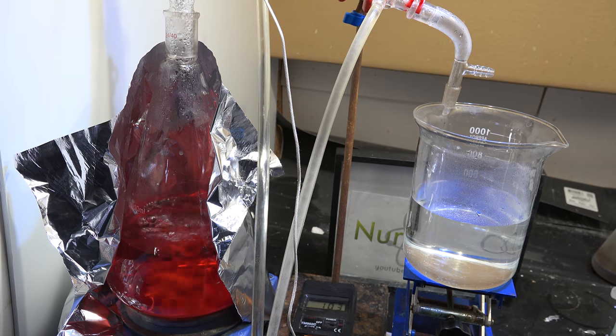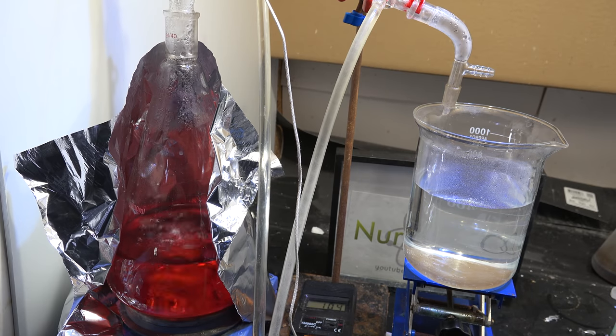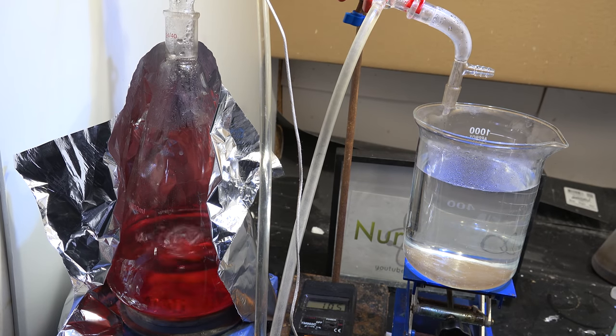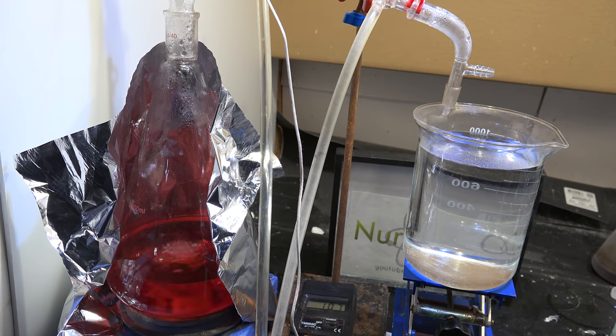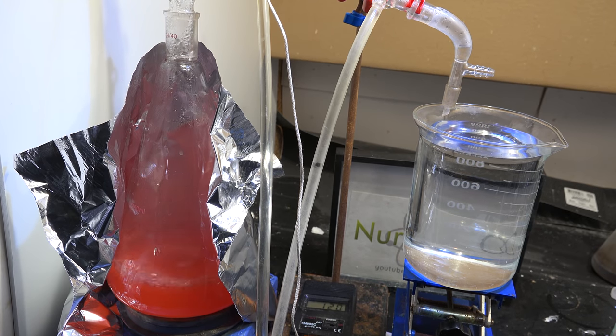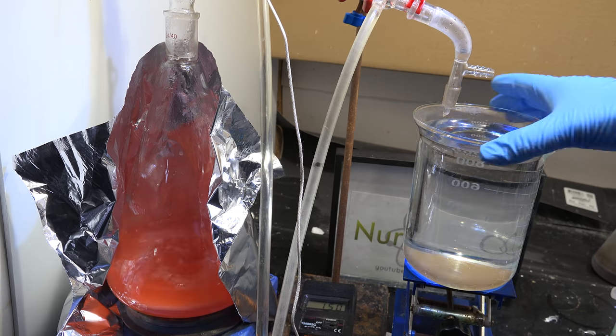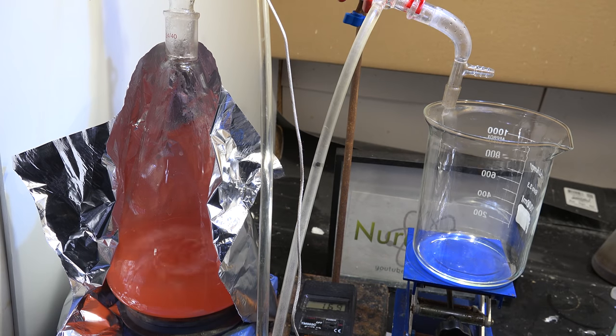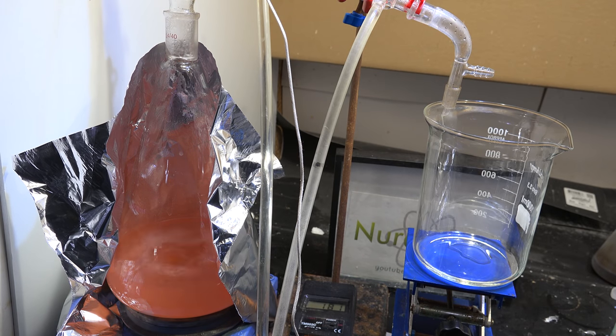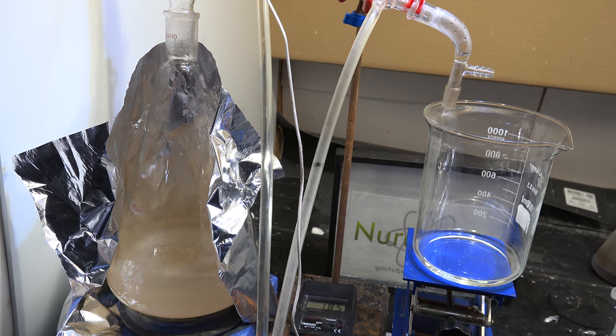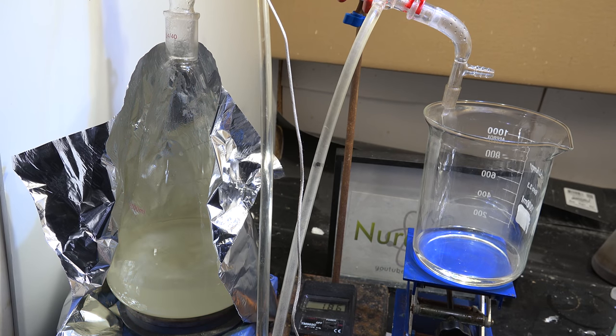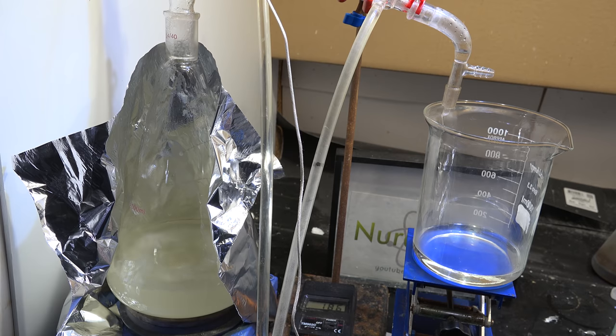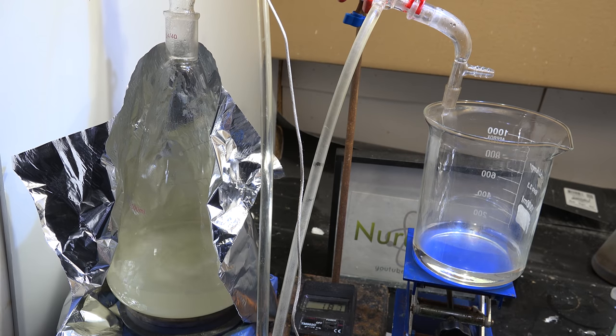The distillate temperature is a bit higher than the boiling point of water because I'm cranking the heat up to speed up distillation. Keep distilling until the distillate temperature crosses 150 celsius and start collecting. Propylene glycol actually has a boiling point of 188 celsius and if you desire highly pure propylene glycol you can wait until that temperature is reached. I'm not bothering since a tiny bit of water contamination will be inconsequential for my purposes.